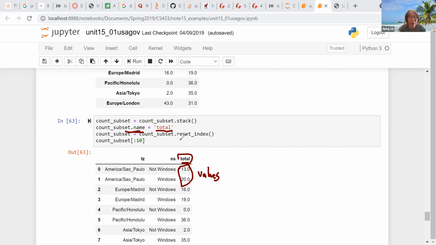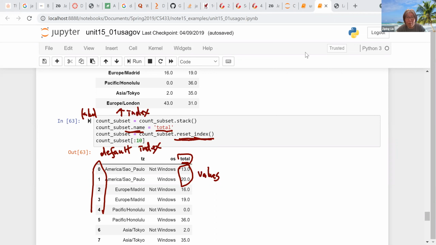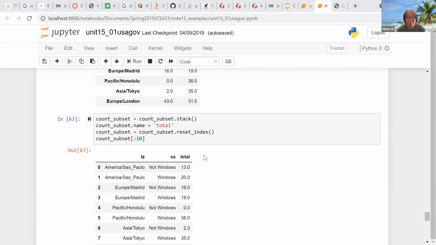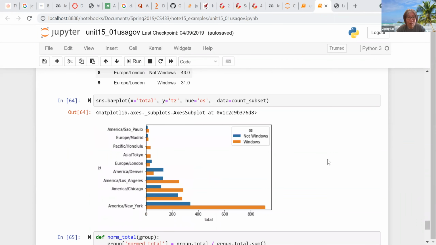And you can also call reset index. Previously, this was a label index. Now if you call reset index, it will go to the default index. So it just shows us multiple ways, depending on how we use it.